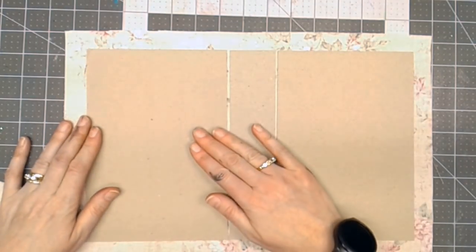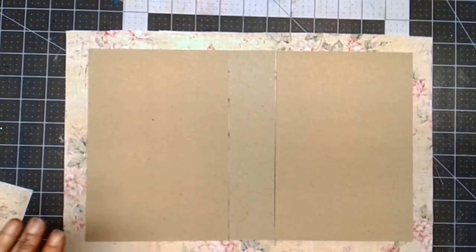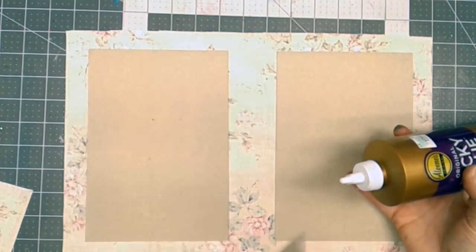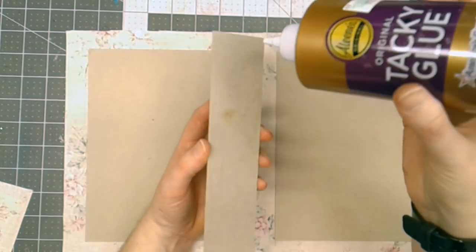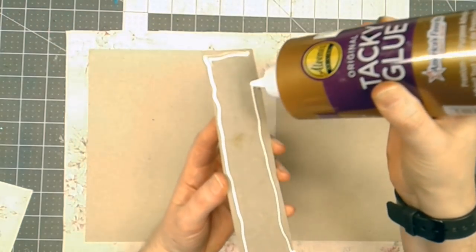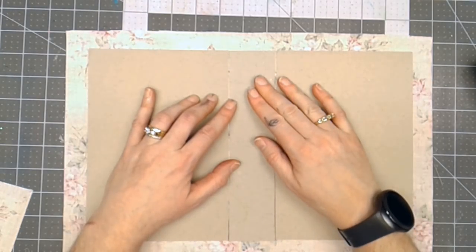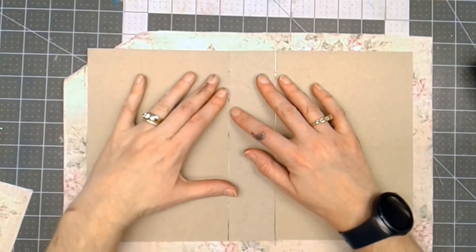Now what I like to do is figure out where the center of my fabric and journal ratio is. Then I'll use Aleene's Tacky Glue. If you use a lot of glue it will bleed through the fabric, so you want to use a surface that is okay to get glue on. You do not want to glue on paper with the fabric because it'll stick to the paper and you'll have a mess. I just use Aleene's Tacky Glue and make a small bead all the way around the chipboard and a little zigzag back and forth, then place it down in between the chipboard pieces, leaving a little bit of a gap.